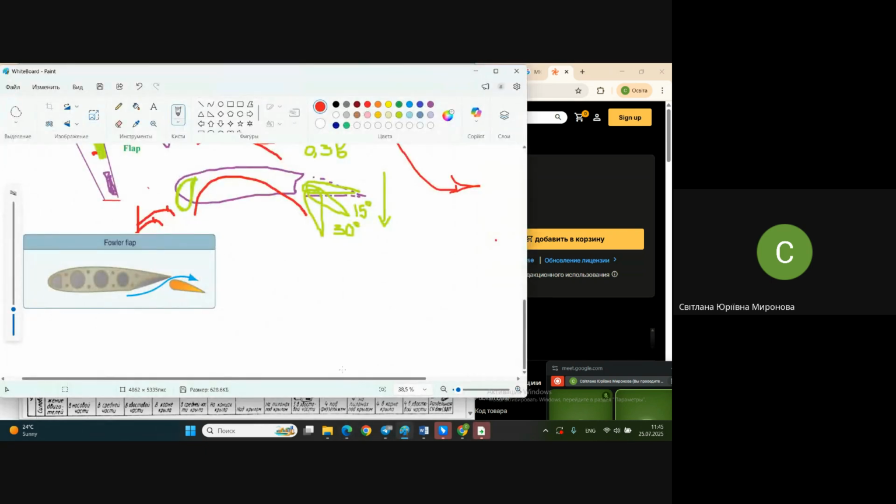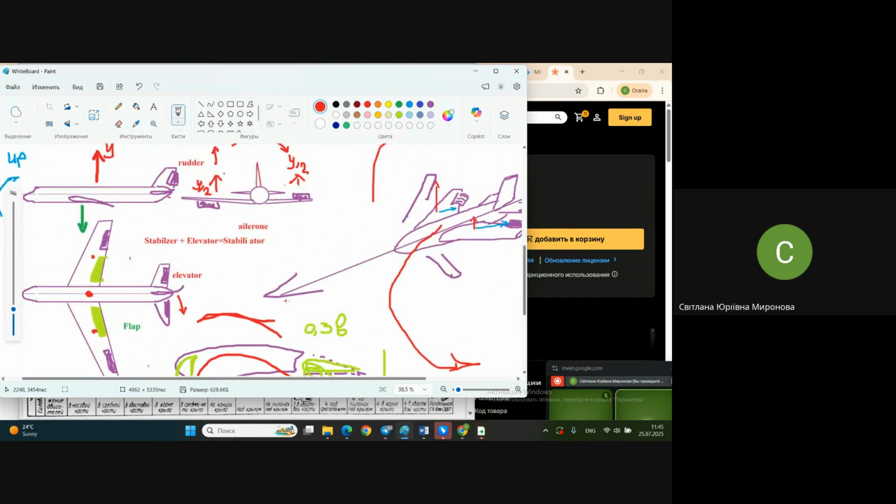So of course it's not a desirable decision for all airplanes. But in case you have such a problem, then you may combine these surfaces, so in one case they work like an elevator, in another case they work like an aileron. And in this case, you do remember what happened with this name. Yes, stabilizer. Wait a second. Well, stabilizer plus elevator, and we have a stabilator, a movable, rotatable, complete stabilizer. And what about that one? Elevator.